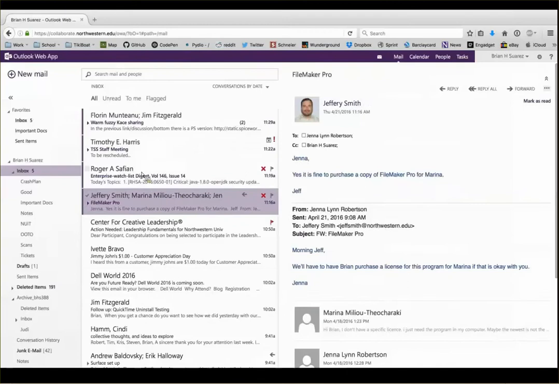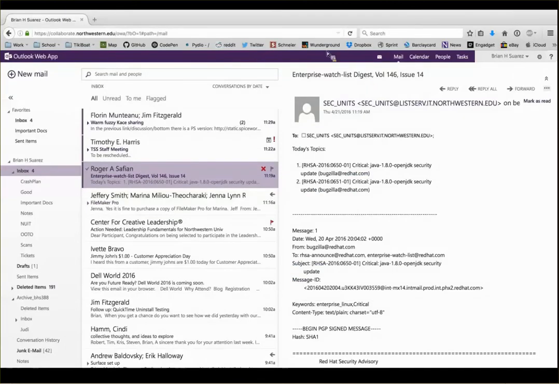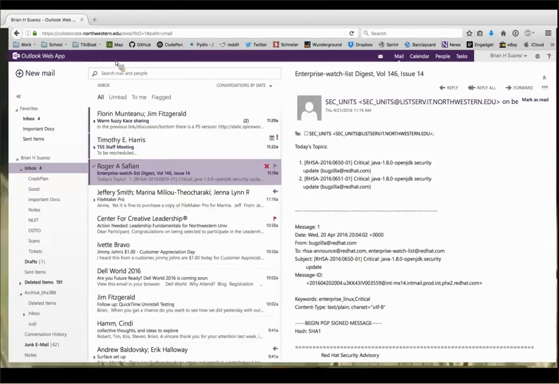So first of all, it looks pretty similar to the other clients, minus the ribbon. And the reason the ribbon is not there is because it is not a full client. It's not running on your computer. It doesn't have connections to your operating system. When you're using Outlook Web App, consider yourself controlling the server for yourself. Not the whole server, but just your server in your mailbox, a direct connection.